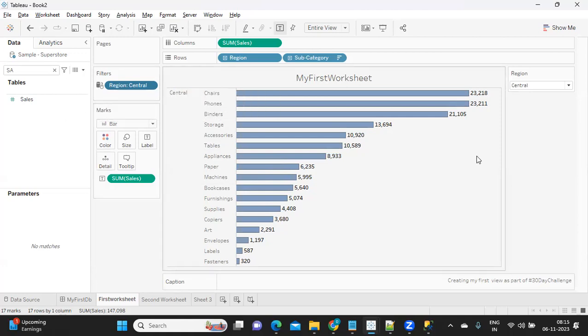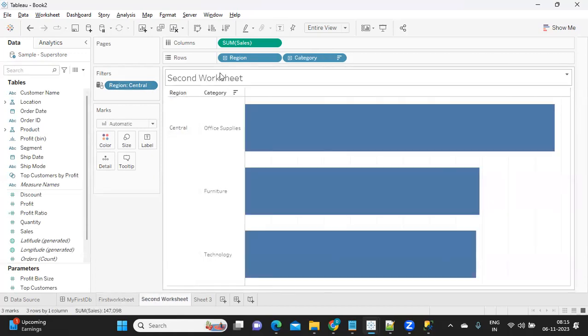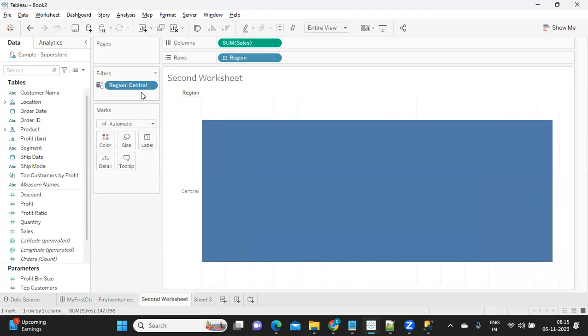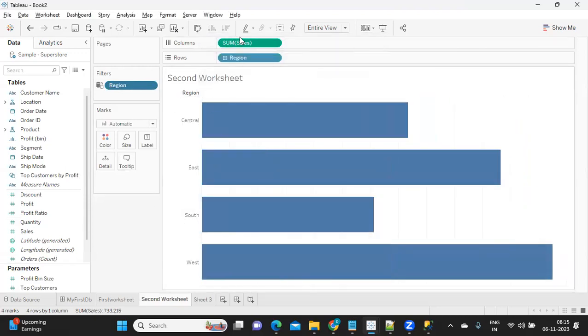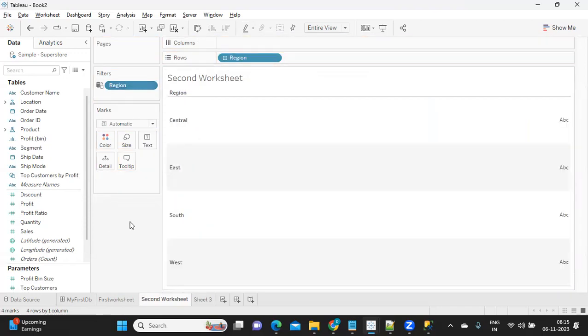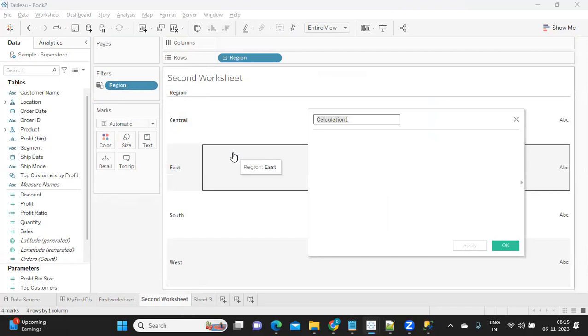Now again, I'm coming back here. Suppose I have a different field now. I'll remove this, and for now I'll select all the regions here. We have got all. Just for easy reference, I'm trying to convert my regions into zones.